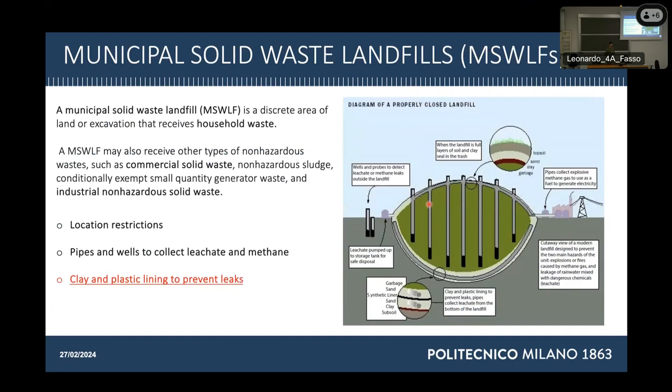And we have mandatory monitoring tools to be considered. For example, we have to consider the presence of wells or pipes, for example, to analyze the diffusion of leachate, the polluted leachate coming from the waste. And in the same way, we are focusing mainly on that, we have to consider the presence of an artificial liner, which has the goal to hamper the diffusion of the leachate till the river.